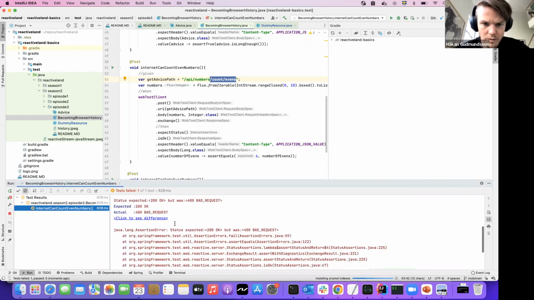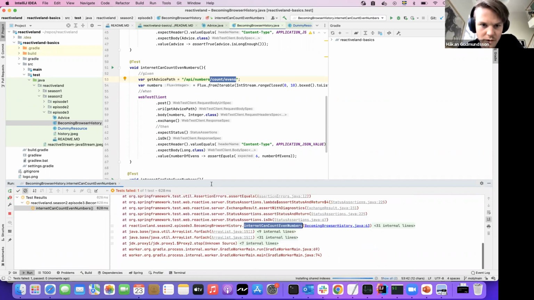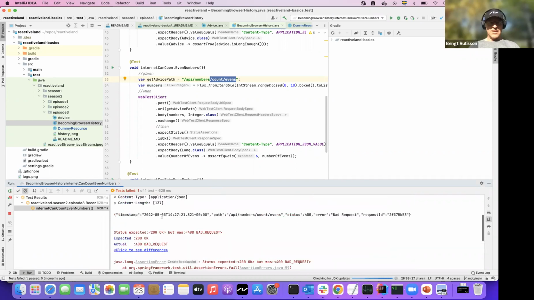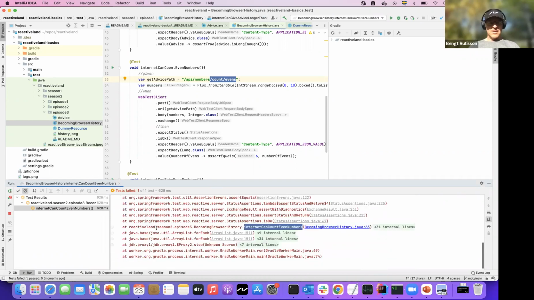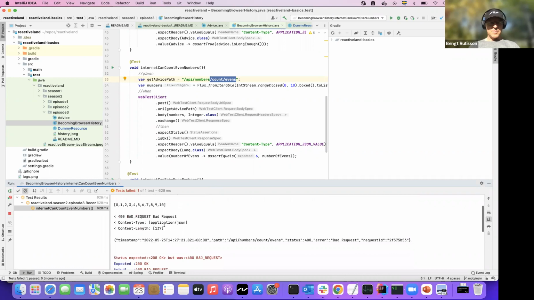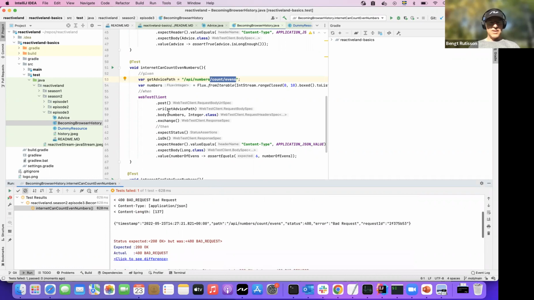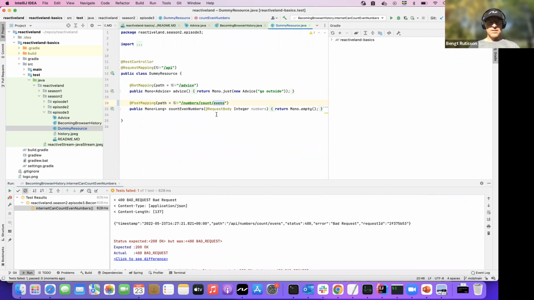I guess we don't do anything, we just return an empty, right? Yeah, but we actually had a problem even with the request. It's a bad request because we pass a body, but we probably don't.